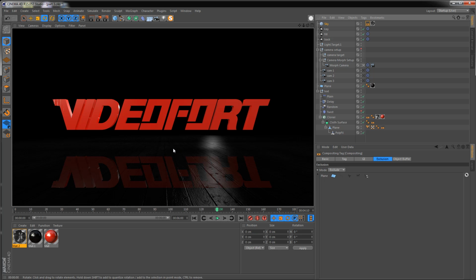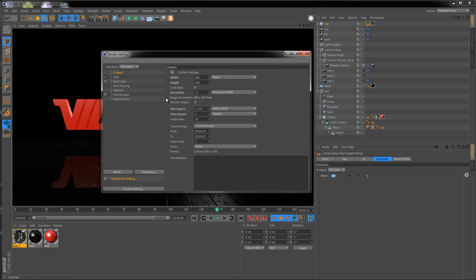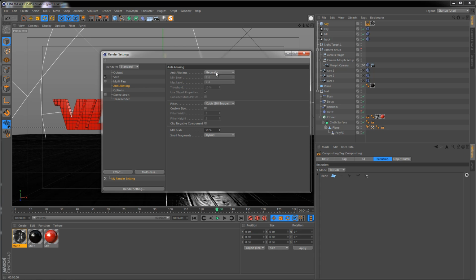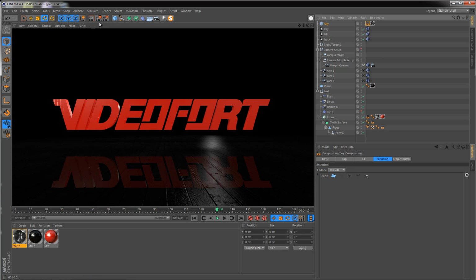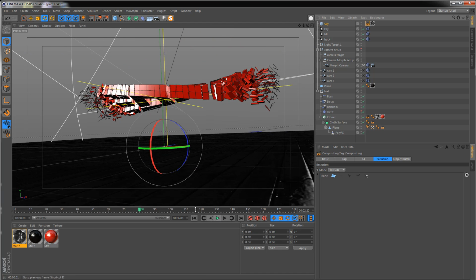I guess if we go to the render settings here, the anti-aliasing, this needs to be not the default geometry, because that's just for previews. But if I set this to best and then 1 by 1, I'm gonna have it to 2x2 with a threshold of 5%, so it just looks a bit cleaner when I run the render. It does take a little bit more time, but it's what you want. Okay, so that's it for the look.